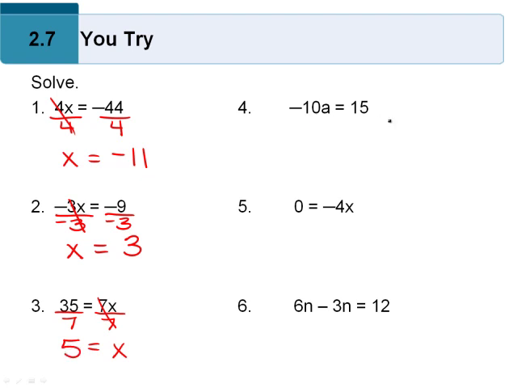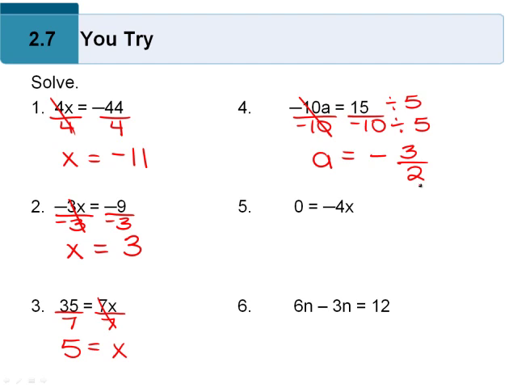Now, number 4, this one's kind of tricky. You want to get rid of the negative 10. It's multiplication, so we're going to divide by negative 10. So I was kind of nasty giving you all this type of answer. It doesn't come out nice and even, okay? You can't divide 15 by 10. But we can reduce that. 5 goes into both the top and the bottom numbers there. So we're going to have a negative, and a lot of times it's easier just to put the negative in front of your fraction. So 15 divided by 5 is going to be 3 on top, and 10 divided by 5 is 2. So you get negative 3/2 as your answer.